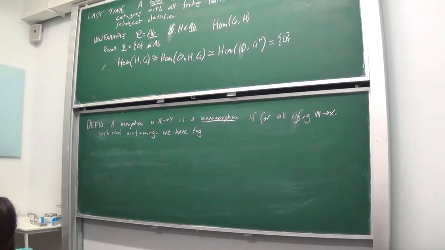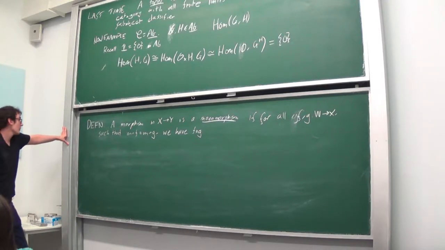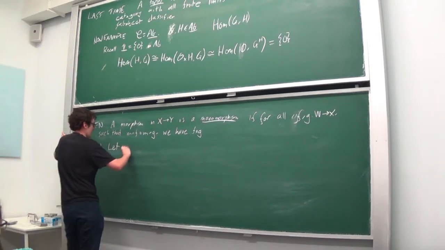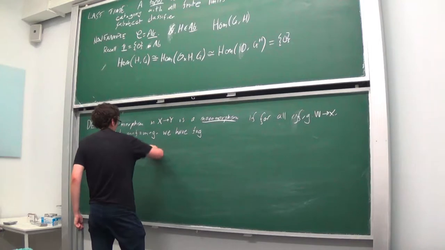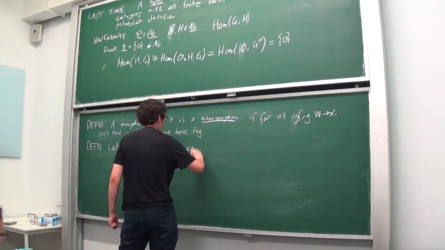Something I alluded to last time was that we were going to want to talk about subobjects of objects within a category C. And just like the seeming problem we had with limits, which turns out to not be a problem, you can't talk about the elements of objects. You can only frame such definitions in terms of objects and morphisms themselves, because that's all a category can actually see. So we need to figure out how to define subobjects, which only talks about objects and morphisms. So let's do that. So let X be an object of a category. Define an equivalence.